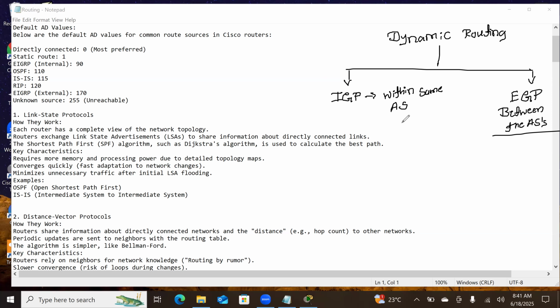In the IGP, again we have some types. How many? 3 we have. First one, distance vector protocol.